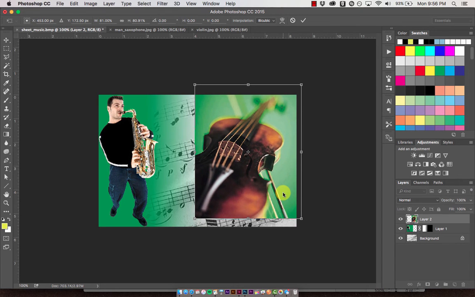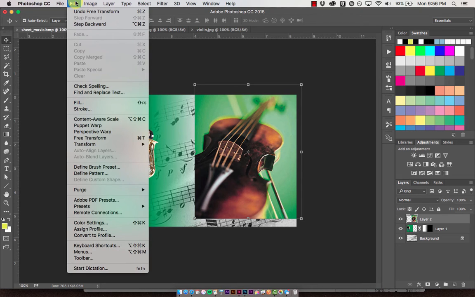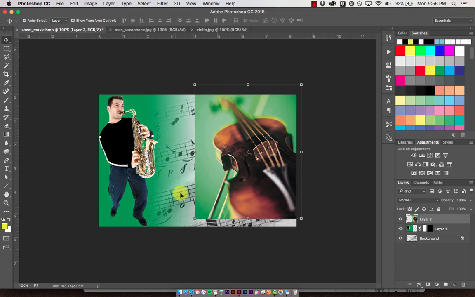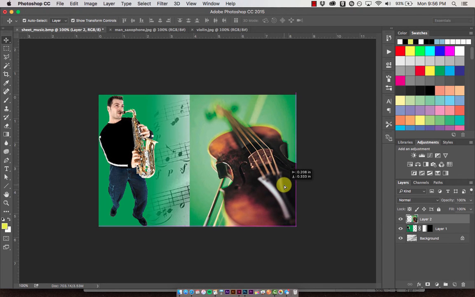And you'll notice too that I have this kind of awkward corner right here, and so I'm actually going to flip the image. To do that, go to Edit, Transform, and then Flip Horizontally. And now it'll fit that corner of that image and not look so funny. After I've got it flipped, I'm going to add the layer mask.